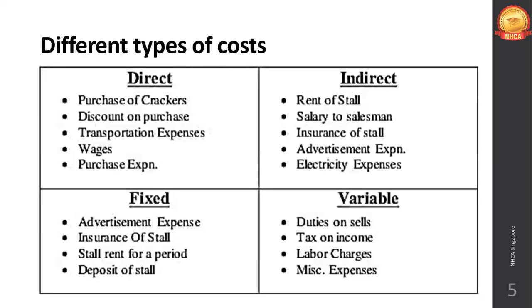Again, there are different types of cost in accounting: direct, fixed, indirect, variable. So what are direct costs? Direct cost is the cost that is related to producing a good or a service. It is material cost, labor, expense, distribution cost to produce something, that are directly involved in bringing your product to market.